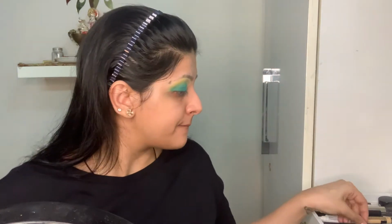After that I am just cutting a little bit of crease today, not very much, because I wanted to pop a light green in the inner part of my eye. So that's what I'm doing right now.